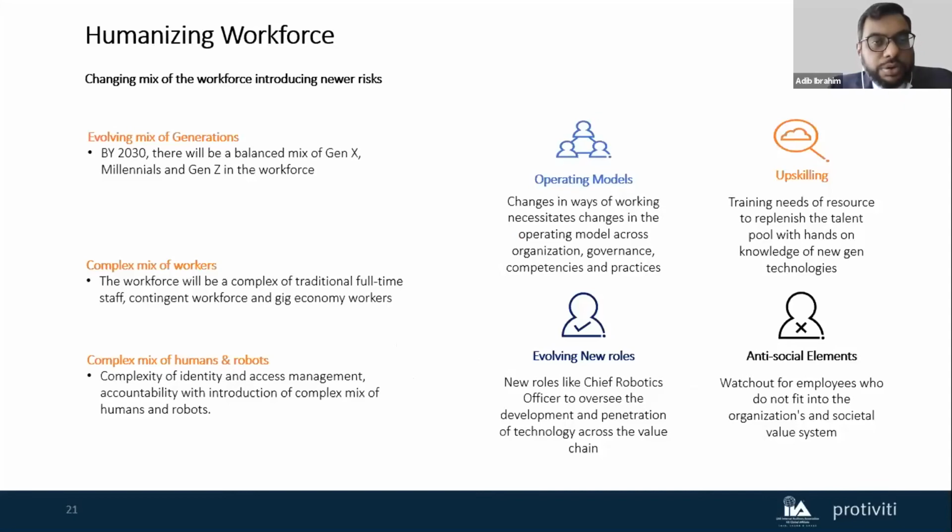Lastly, I would talk about the humanizing workforce. Now, the workforce is an interesting subject for the fifth industrial revolution, because this has not been planned, and the way technologies have evolved is also changing the way the workforce is coming out. Now, you will know, there is Gen X, there is Gen Y, there is Gen Z as well. In the next 3 years, you would have about 15 to 20% of the workforce who are Gen Y, and by 2030, the mix between the three generations of X, Y, and Z will be almost equal, with anywhere between 20 to 30% of the workforce in each of these three categories.